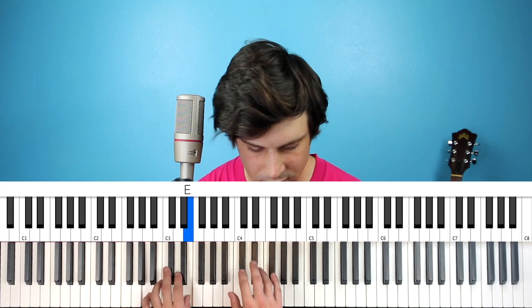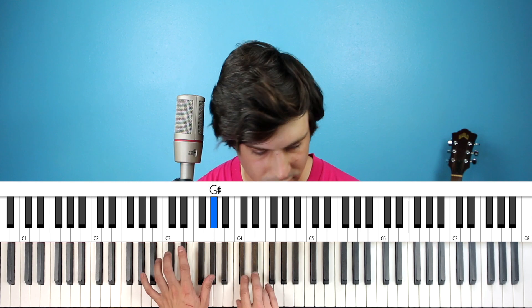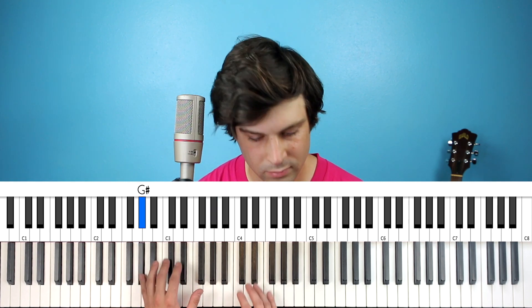Now I'm going to hit the third option — that's going to be literally recreating that fast guitar part on the recording and just translating it to piano. It's definitely pretty tricky and it's even trickier to sing it and play it at the same time. But if you looked at that and said you can't do it, I would encourage you to try. The secret for learning something like this is to just do it really, really slow. Spend 10 minutes doing it super slow, then sleep on it. Come back the next day and do it slow again. 10 minutes 3 days in a row is way better than 30 minutes one day.